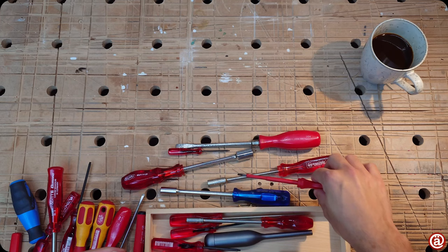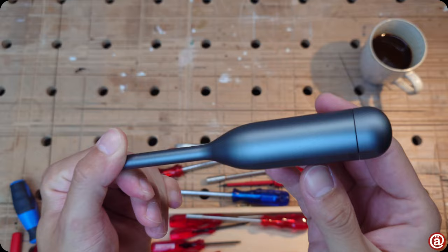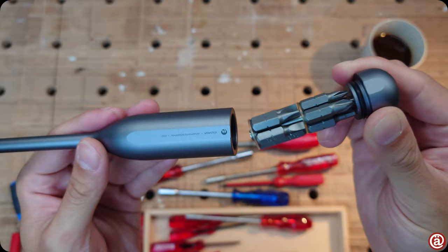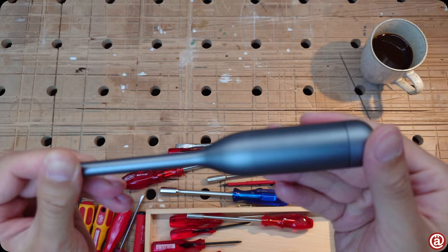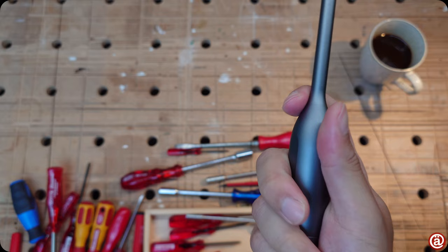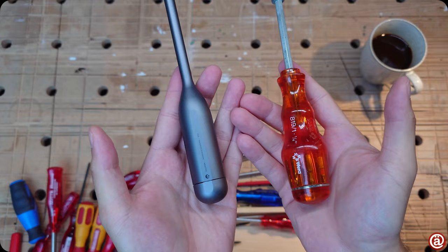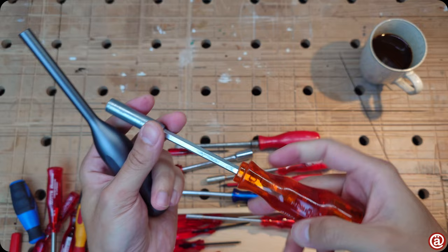Stuff from China. Most of you guys hate Xiaomi, I know. But look at this beautifully anodized aluminum. It contains lots of bits despite its small form factor because it is well thought out. I'm impressed by this thing — it feels great in your hand. In comparison to this chunky Wera multi-bit, this one fits better in your pocket, though the Wera one clearly has more style.